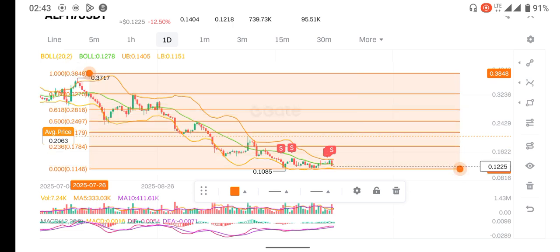Good. So it has been drawn. At the 78.6% level, we're expecting the price to recover to 0.32, and at the 61.8% level, we're expecting the price to recover to around 0.3. At the 50% level, we're expecting the price to recover to 0.24. So if we can head back to 0.32 on the daily chart, that's phenomenal.